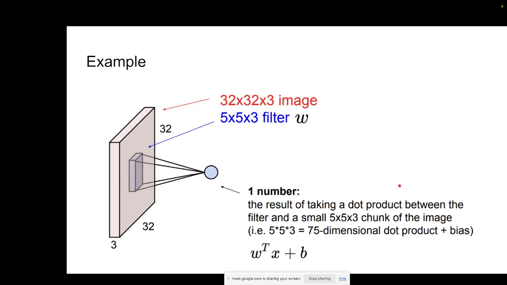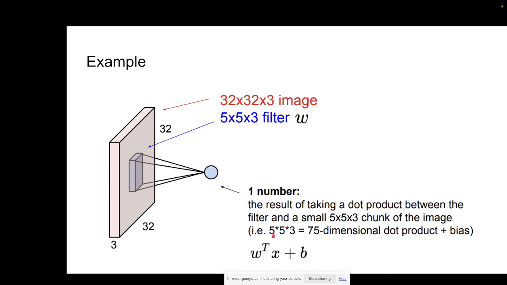So the moment you convolve some image patch with the filter W, what you get is one number. This one number is the result of taking a dot product between the filter and a small 5x5x3 chunk of the image.